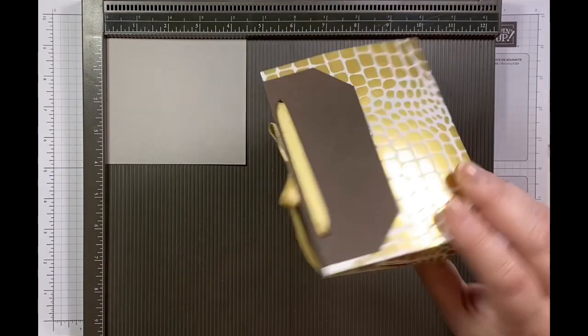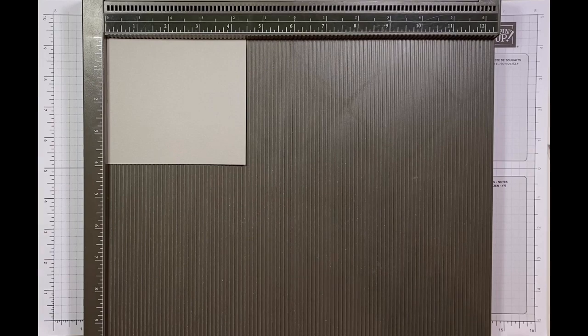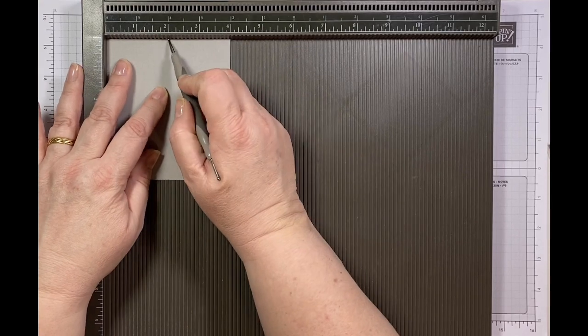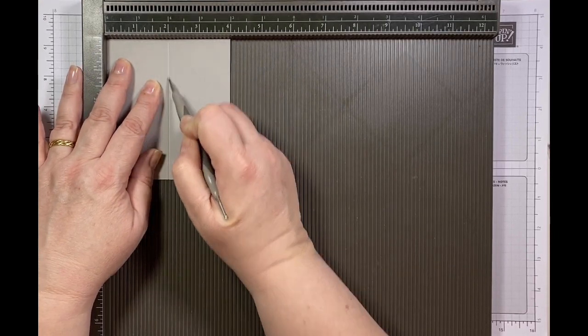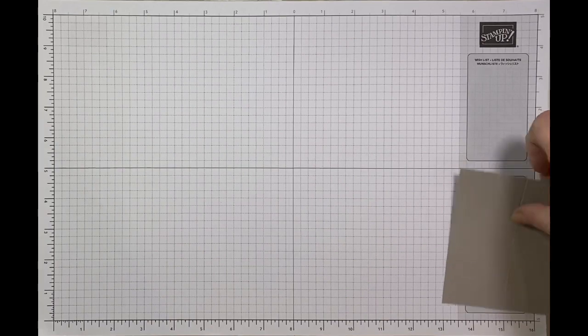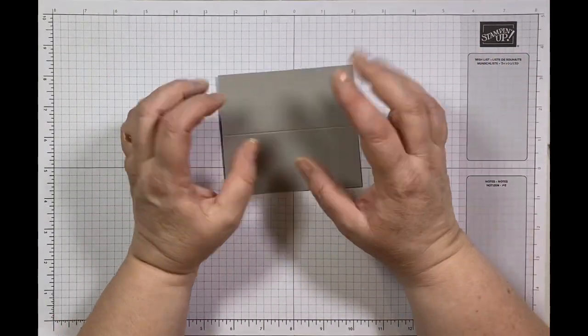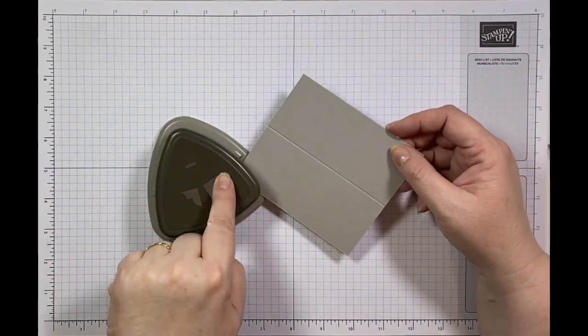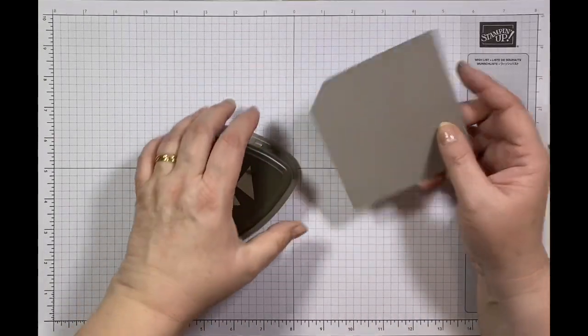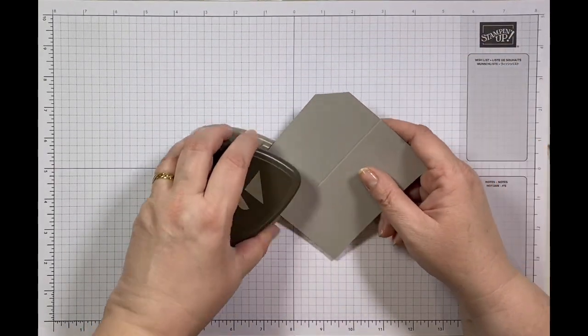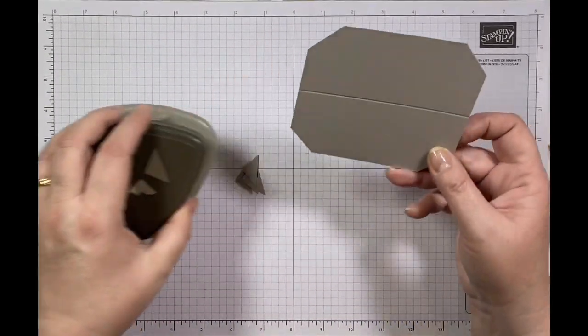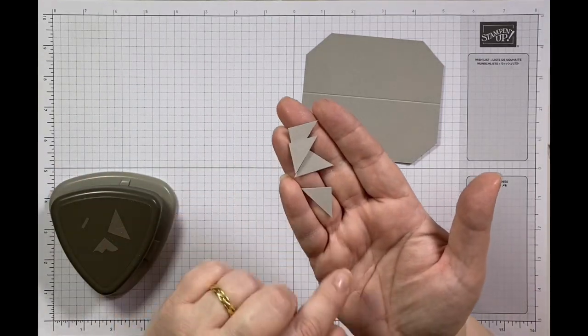I'm going to create the flap of the gift bag and I'm going to use some grey granite cardstock because that matches some of the color on the inside of the bag. I've got a four and a half by four and I'm just going to score it down the two inch on the shorter side. And before I burnish it I'm going to get out the best trio punch and I'm going to use this corner piece to do all four sides.